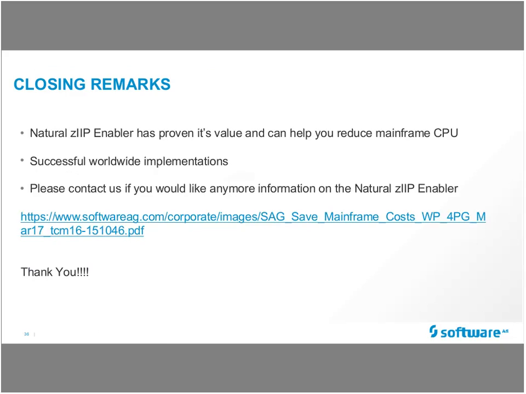So in closing, what we've seen and proved, all over the world, not just here in the US, is that Natural Zip Enabler has proven its value, and it can definitely help you reduce mainframe CPU. That's the aim of the product. And as we go towards our 2050 goal, our aim is to reduce your CPU as much as possible, as much as you need.